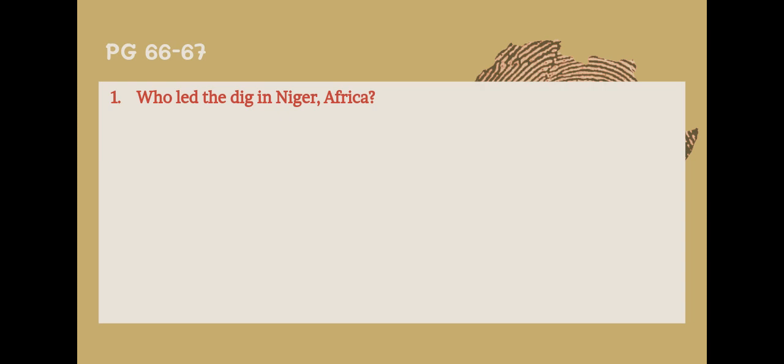Who led the dig in Niger, Africa? If the question asks who, the answer must include a person or a group. I can look in the text to find the answer. On page 43, lines 3 and 4, it says that in 1997, Dr. Cerino led a dig in Niger, Africa. This is my text evidence. Now I will write my answer. I want to make sure that my answer is enough for me to look at and learn from, so I need to include part of the question in my answer.